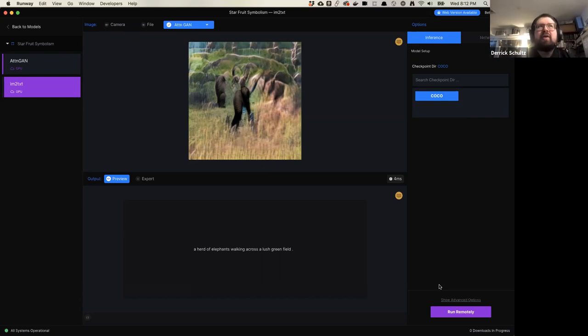I probably won't cover it in this class, but there is a way to basically build web apps using Runway. So if you wanted to build a very complicated sort of tool chain where someone could just feed your web app a piece of text and get back a high resolution image, you could do that using that system. I have a video on that and I'll probably just put the video in a slide deck and sort of say, hey, this thing exists if you want to do it. It's pretty expensive. I think it's 1 cent per request, so if your site gets put on Reddit, you will end up losing thousands of dollars.